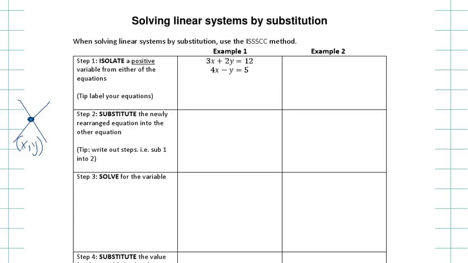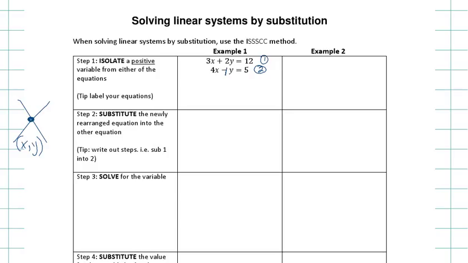Now, the first thing I want to do is label my equations. So this is equation 1, this is equation 2. Usually, if available, we pick the one that doesn't have any number in front of it. If you look right here, both x and y have a number in the first equation. In the second equation, x has a number, but y doesn't; it has a 1 in front of it. So this is the easier one to isolate for. If there are no letters without a value in front of them, then you're stuck with that. You have to pick one, isolate for it, and do the work.